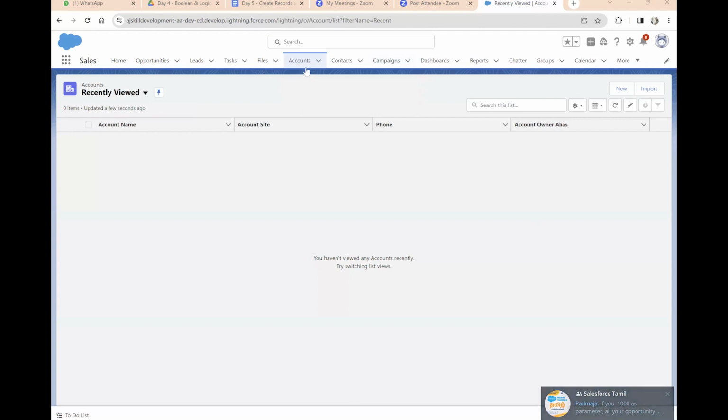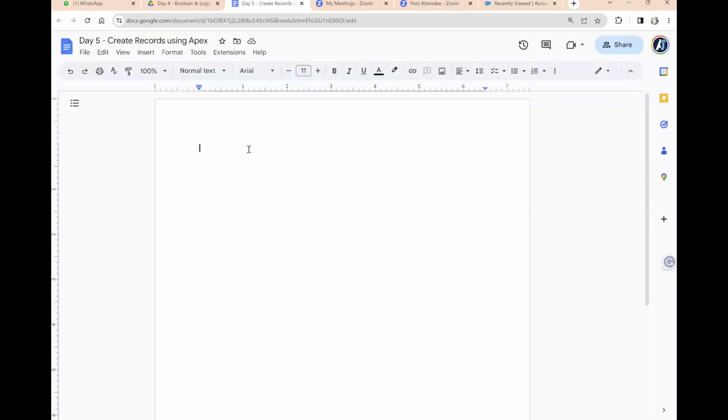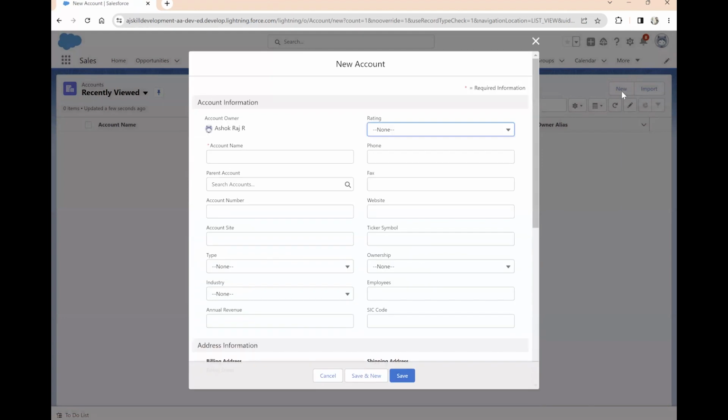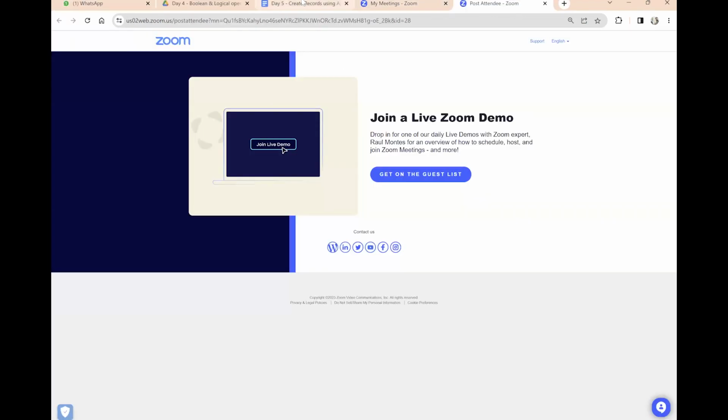That's it. So let me go to any object, standard object or custom object, whatever it is. Right now, I'm in the Account tab, which means I'm on the detail page of the particular object. The steps are very simple, guys. Please listen carefully. What is the first step? You have to go to this object. Correct. That is the first step. Let's go to the tab. The next step is you will see a New button. Click on New. Correct. So let me click on New.